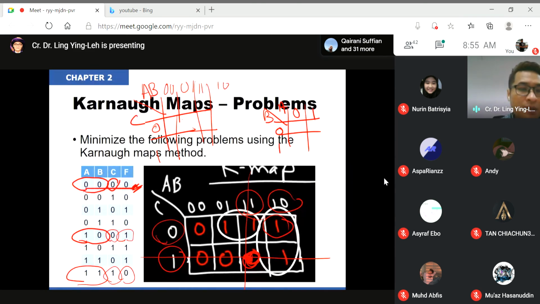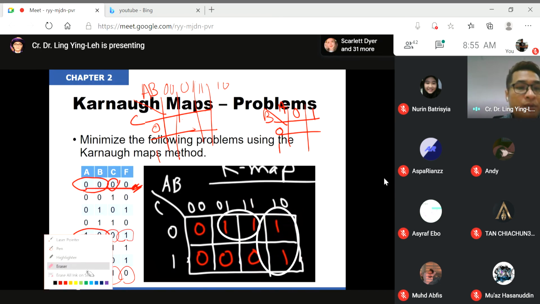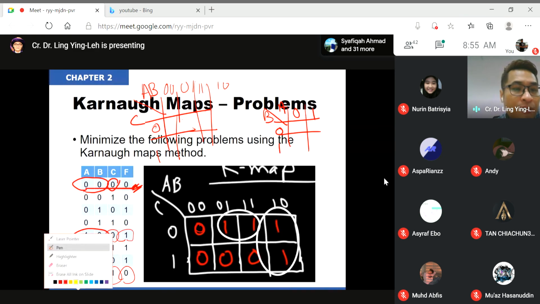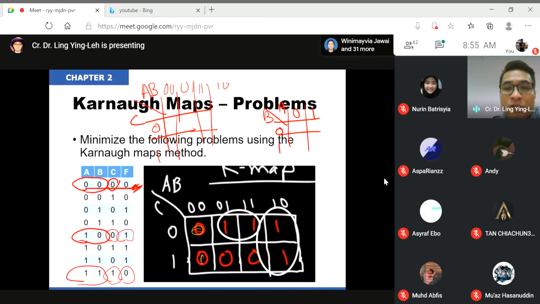Now, macam mana kita nak buat grouping untuk 3 variable ini? Okay, let me show you. Sekarang, 0, 0, 0 itu we ignore already, right? Yang ini 0, 0, 0, 0, biarkan, tak mau tengok.